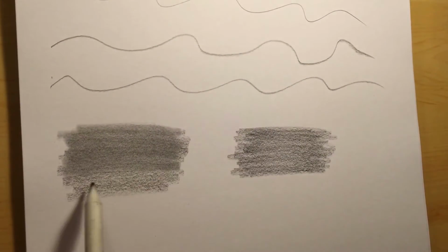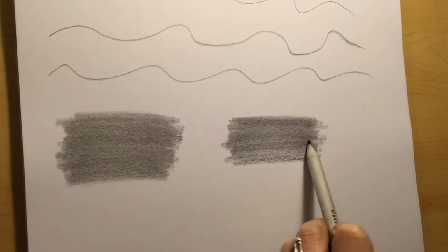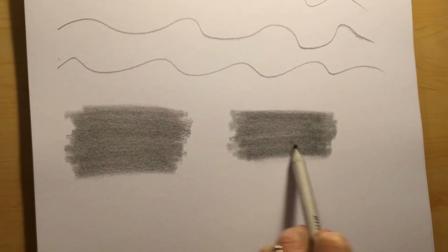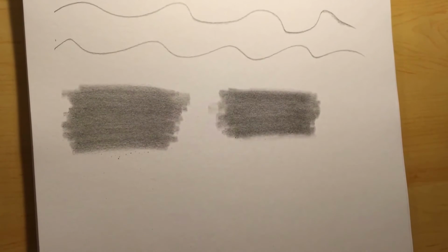Here I'm blending the wooden pencil, taking a blending stump, and I'm just doing pretty even strokes across. Okay. Now with the mechanical pencil, I have to use not a lot more pressure, but I do have to use more pressure. And you can see that you can still see the lines. I don't know if you can see that in the video, but you can still see some of the lines, and I have to do a lot more work to get those lines out. Whereas with the wooden pencil, that's not so much the case. It's not a drastic thing, but it is something that you can tell a little bit more in person than you probably can on video.